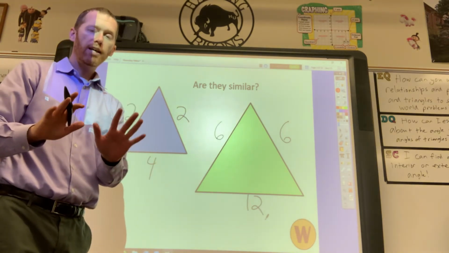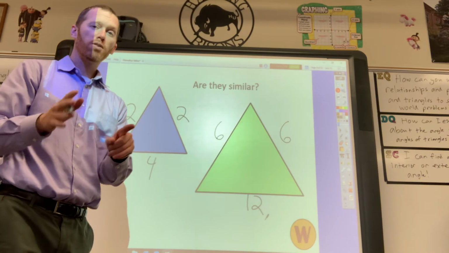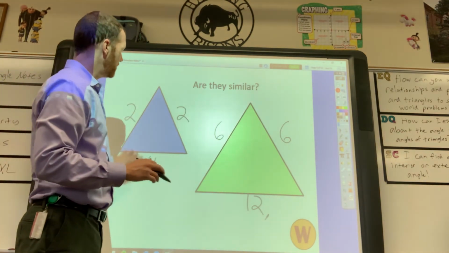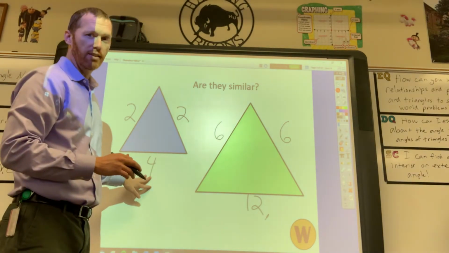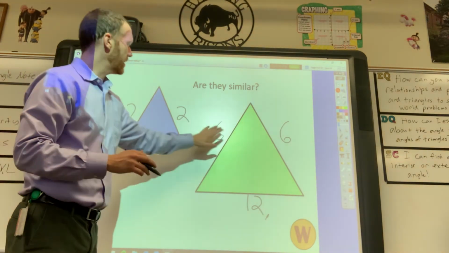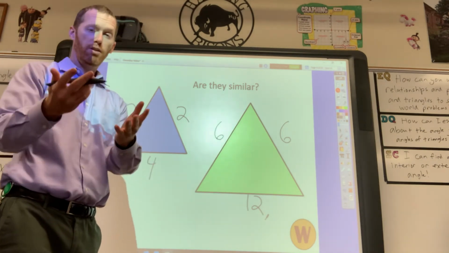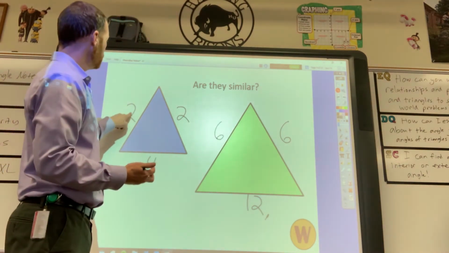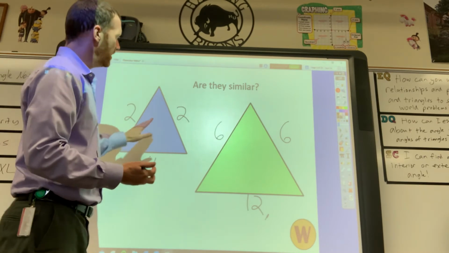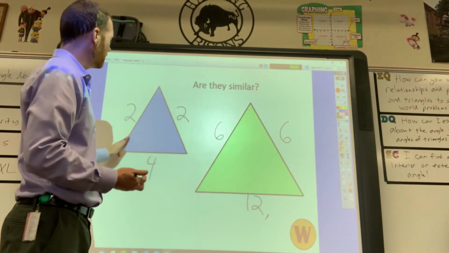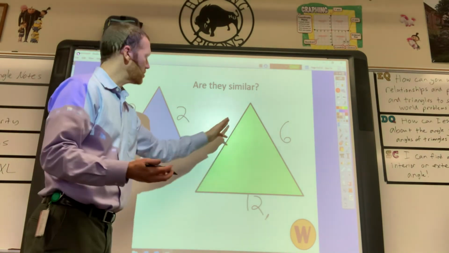When we did angles, we tried to make sure the angles were the same, and that's what Ms. Walton showed you. But if you have information about the sides of the triangles, then you're actually not looking for the exact same numbers, you're looking for the exact same relationship. And here's what I mean. This 2 right here on this side has a relationship with this 6 because they both represent the corresponding, or the same, side of a triangle.